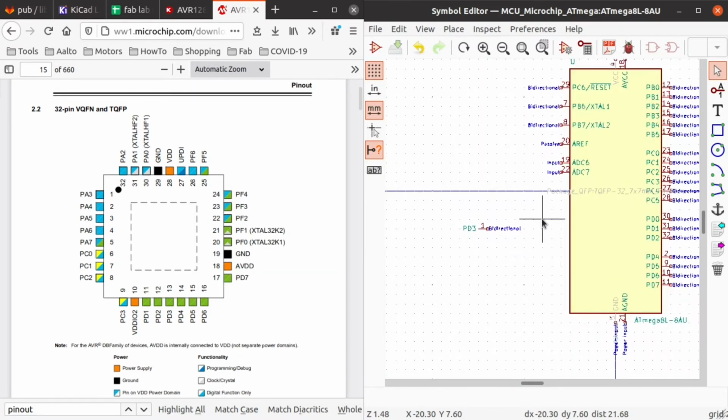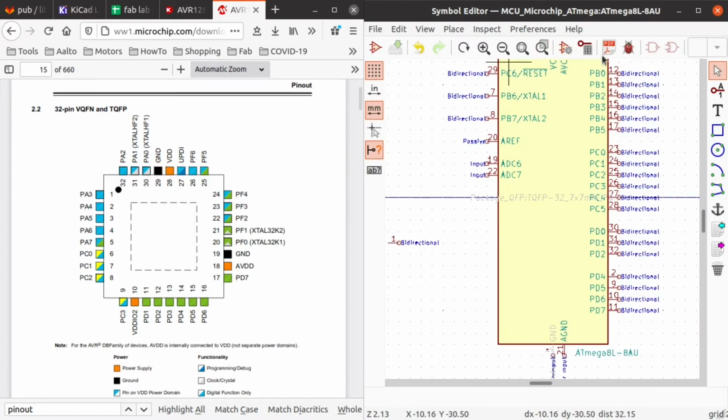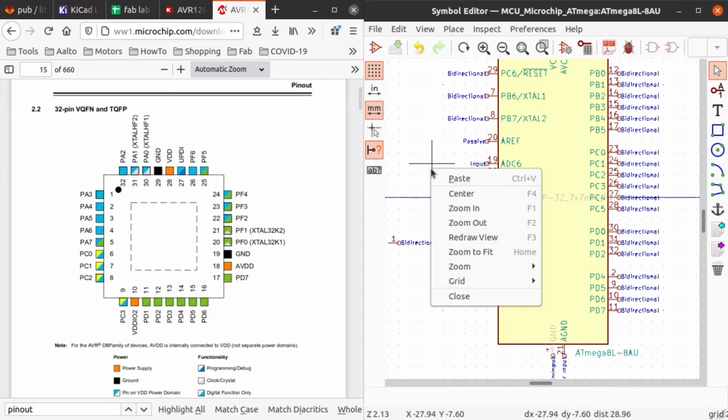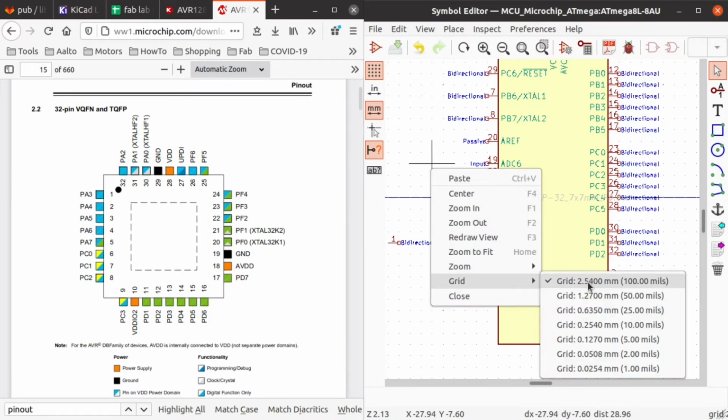One important thing before we really dive into details is that you should set the grid to 2.54 millimeters, because this is going to make it compatible with the schematic editor later. When I just started adding symbols to the library, I made a mistake and didn't really care about the grid here.